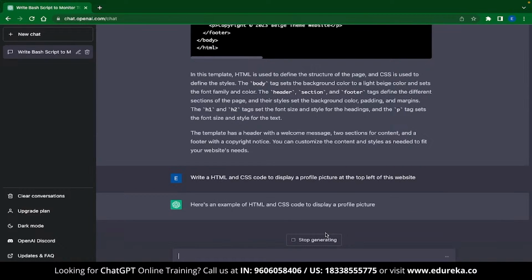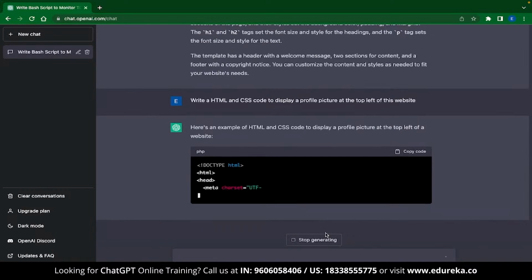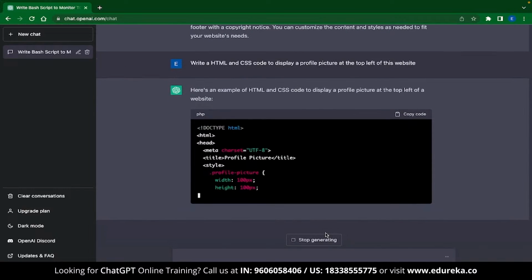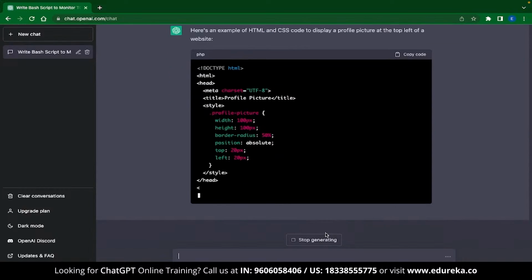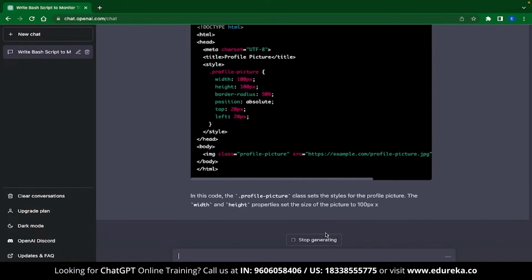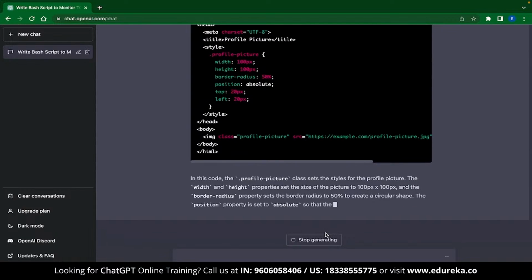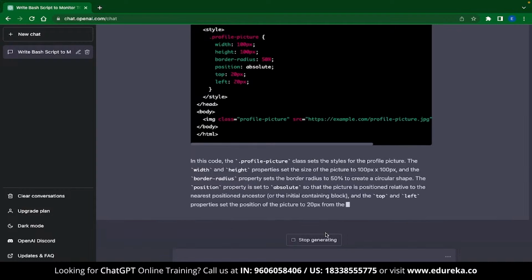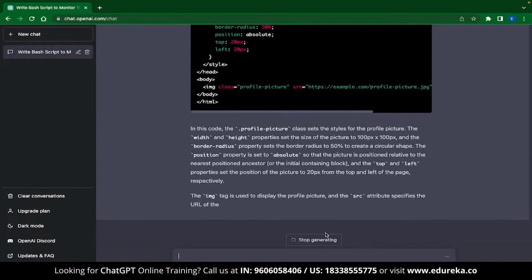This is something that developers usually do and is quite simple, but still, it is a great way of showing ChatGPT's capabilities. You can also see that the code has included dummy paths for your images. This is something that you can change after you copy this code into your editor.